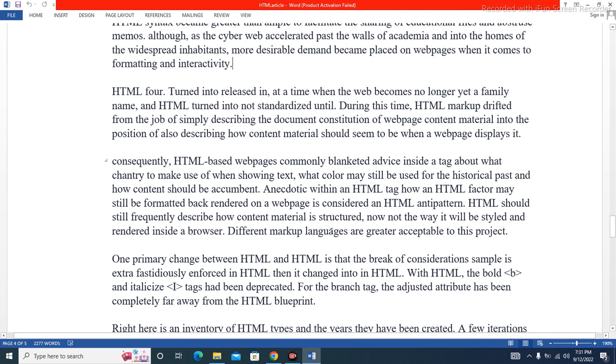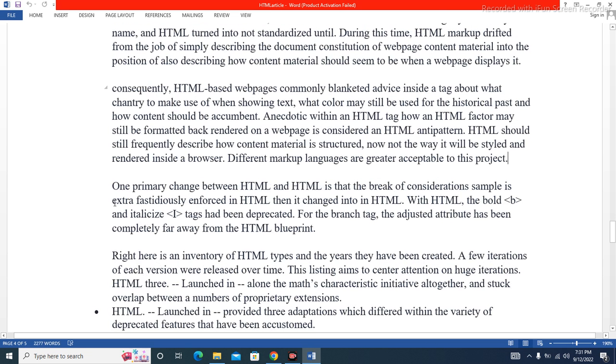Different markup languages are more suitable to this task. One primary difference between the two versions of HTML is that the separation of concerns pattern is more carefully enforced in the newer version than it was in the older one.